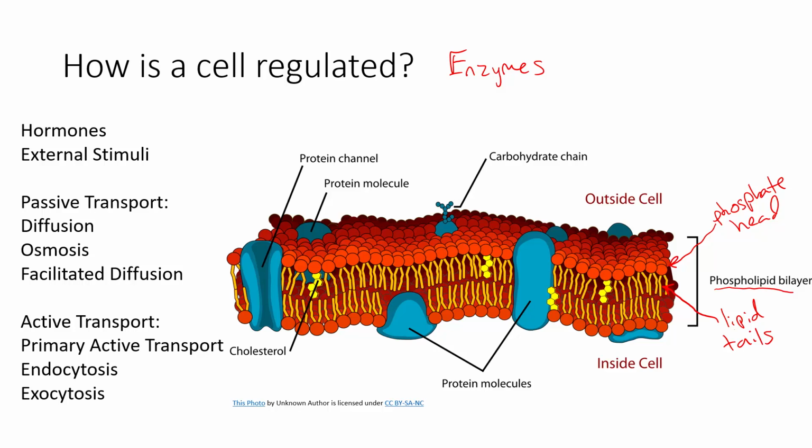Now, why would we ever want to do this? Well, number one, what if there's a toxin outside of the cell? There's a whole bunch of toxin outside and a little bit got inside. We don't want to have equal concentrations of toxin inside and outside of the cell. We want it all out of the cell. In order to get that toxin against its concentration gradient, we would have to use energy to pump it out, to make sure that it gets out.